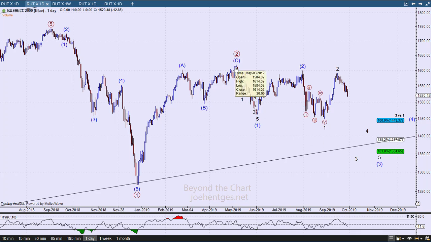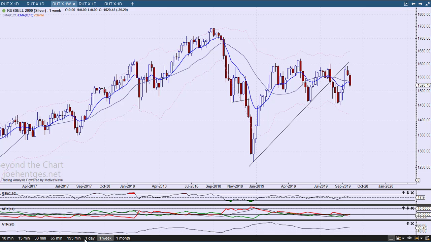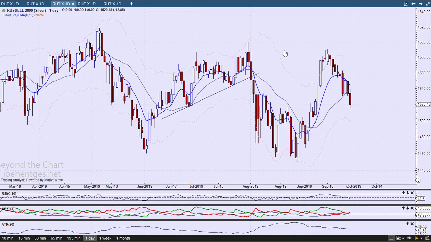When we were looking for that potential bullish scenario at the beginning of September, I kept thinking that maybe this was going to break the highs up in here. If we go back to the daily view, I had a trend line across the highs up in here, but it never did it. Look at the run that it made up to that trend line. Literally, it went right to the trend line, and then it just sold off. So right now, I've got to say, leaning to the bearish side here, especially in the Nasdaq Composite and Russell 2000.